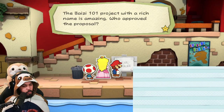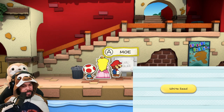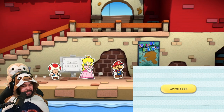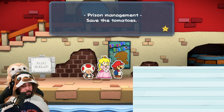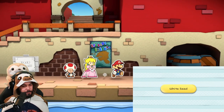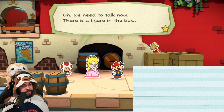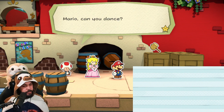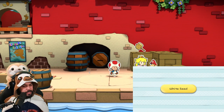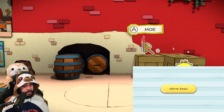The Baizi 101 project with a rich name is amazing. Who approved the proposal? Mo? A to Mo? Prison management, save the tomatoes. Prison port, vote for the best city in the world. Look at the bed. Your colors are so beautiful. Oh, thank you. Oh, we need to talk now. There is a figure in the box. Mario, can you dance? My name is Mary? Excuse me, my name is Mary, okay?